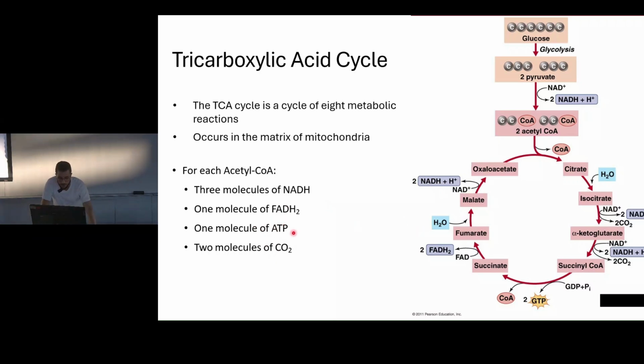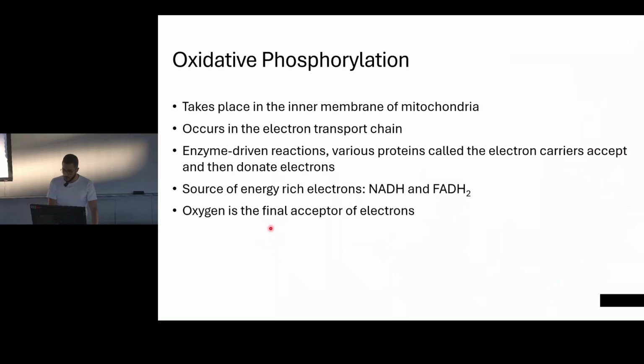Actually, let me send an email for this, okay? I just want to verify this because I think there's a mistake here. These 2 make sense, these 3 make sense, just the ATP stuff I want to check. Okay? Yeah. But GTP can be converted into ATP. Yeah. So in the end, it's kind of the same thing, or it's just from the actual TCA cycle? GTP does not get converted into ATP. It's just the transfer of the phosphate that goes from one to the other. But let me just clarify this because it's not clear here, okay? So for now, just forget about that slide. Or that part of the slide at least.